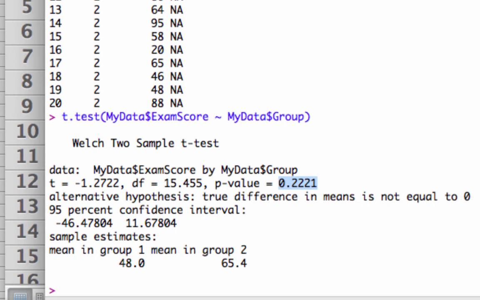This could be how many people donated on website A versus website B. This could be people's ratings of logo A versus people's ratings of logo B. If we assumed that there was no difference between those two groups out in the population at large, and we did this study 100 times over, we would end up seeing a difference this large about 22% of the time.